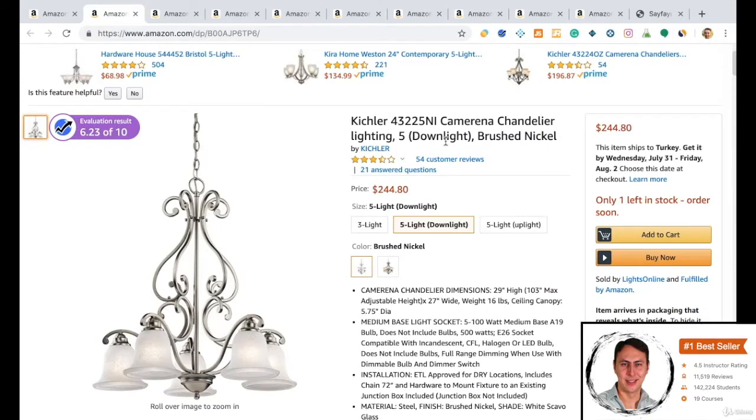Let's continue with another bad product list instance. We'll go from bad to good one by one. For example, in this product, there is only one photo of the chandelier. We can't understand the size of the product from only this photo. The supplier should have shown the size of the chandelier in a photo. Even the size should have been written on the photo.